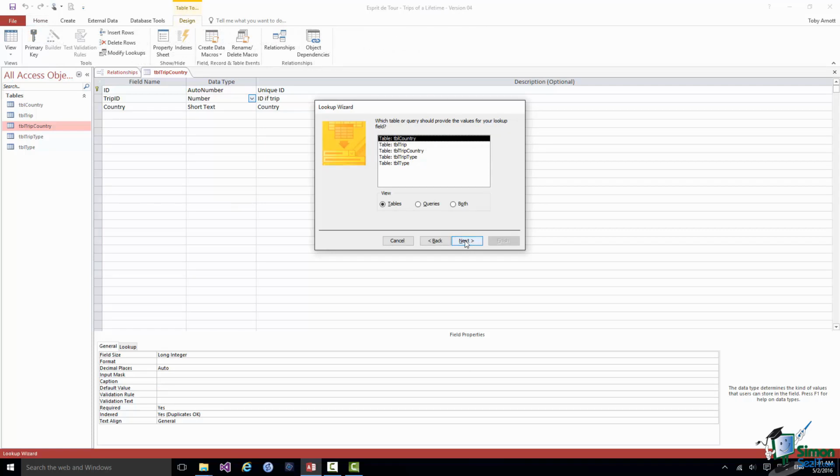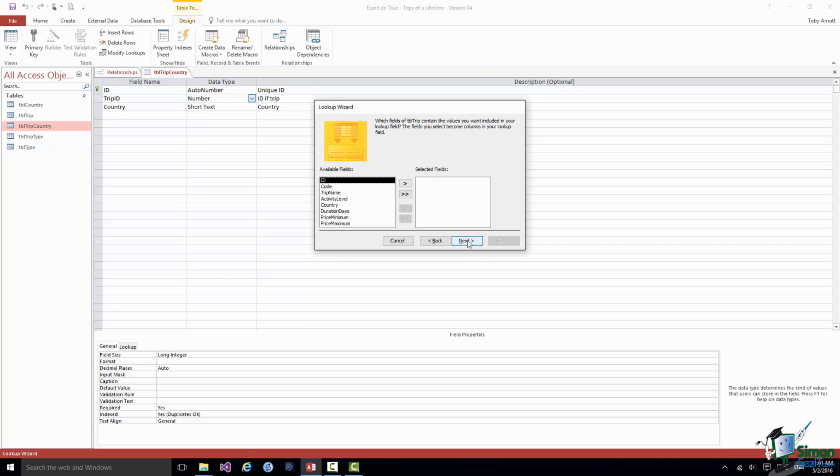The table that contains the values that I want to select from is the trip table. Click on next. And if I followed the pattern of the previous couple of cases, I'd copy one of the available fields over. The field that is going to be the basis of the relationship is the ID field, the ID of the trip matching the trip ID in the trip country record.